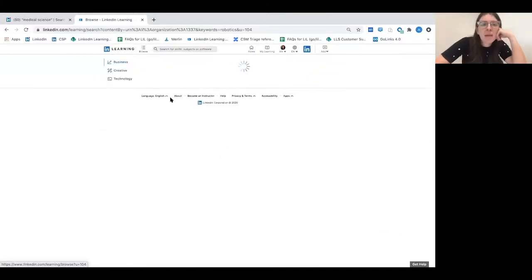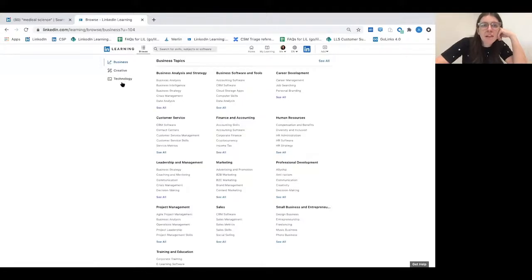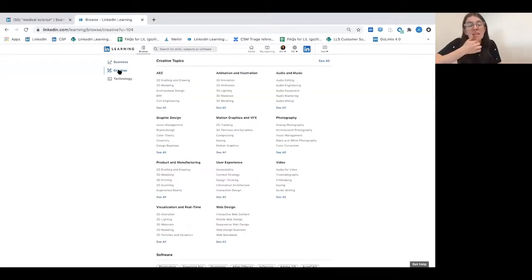We have 3 different libraries. So there's a business, a creative, and a technology-based library. And as you can see, they're then put into different categories. So things like career development are in there. If you want to have a look at specific areas, they're all broken out into things like this. And we see a lot of traction with students using this to supplement their degrees. So looking at building your skills to help you get one of those careers in the future by really upskilling yourself, learning the best software and the most up-to-date software.